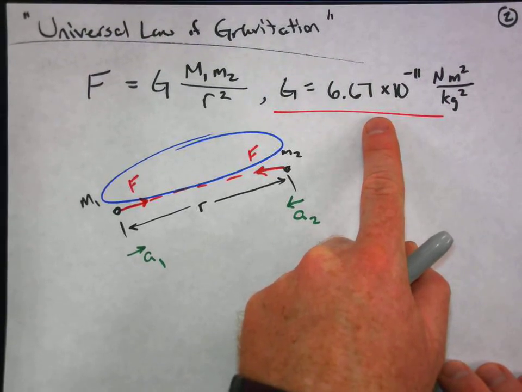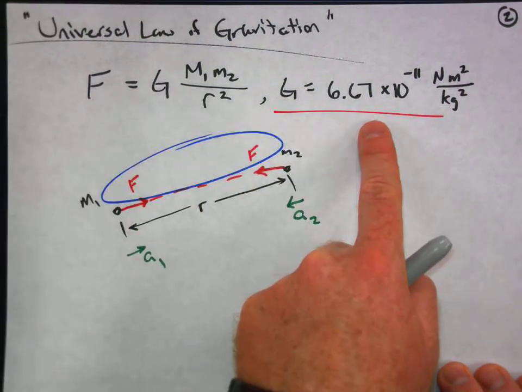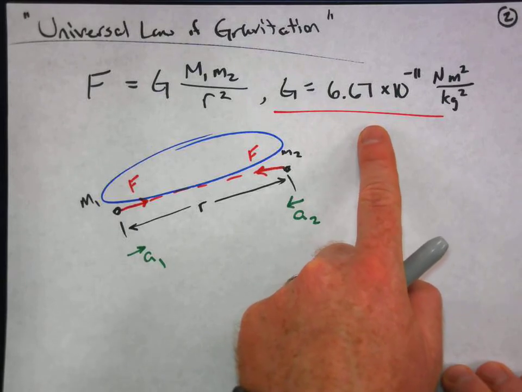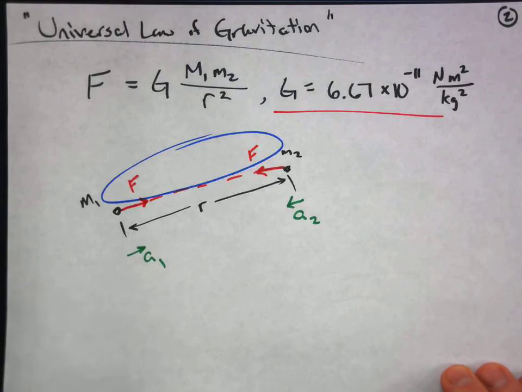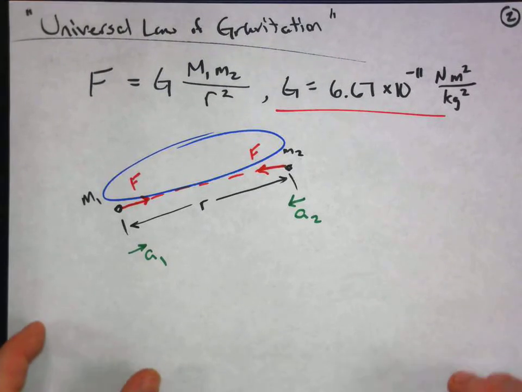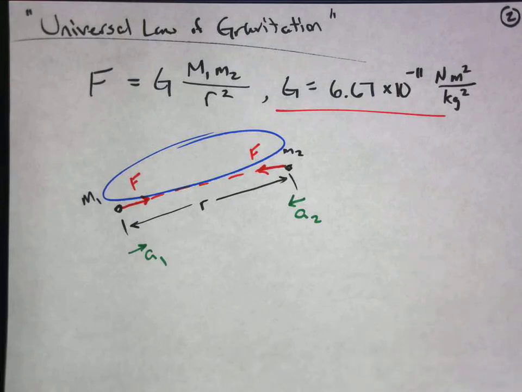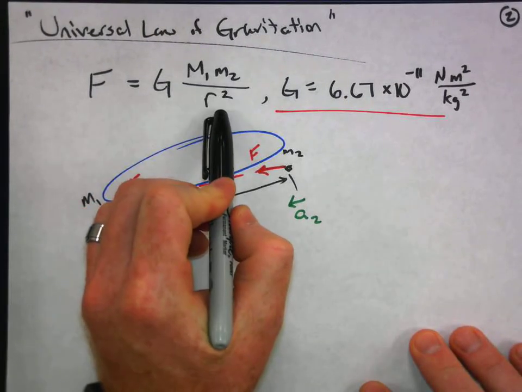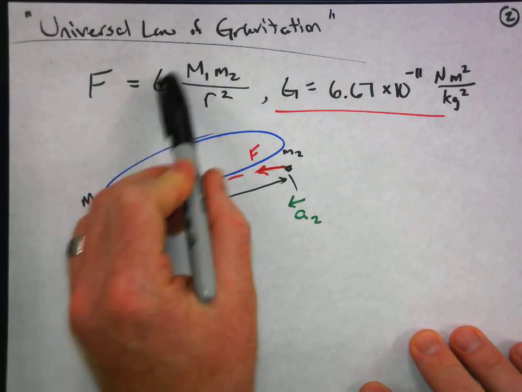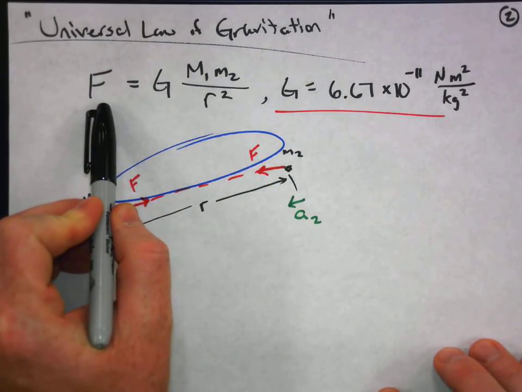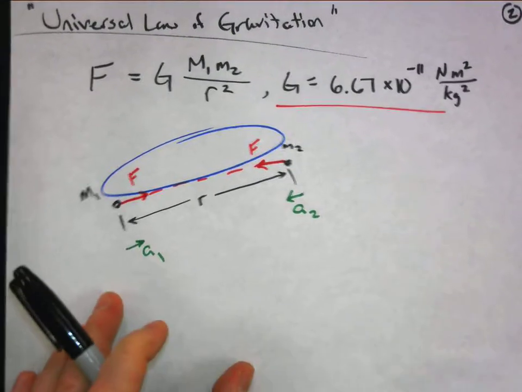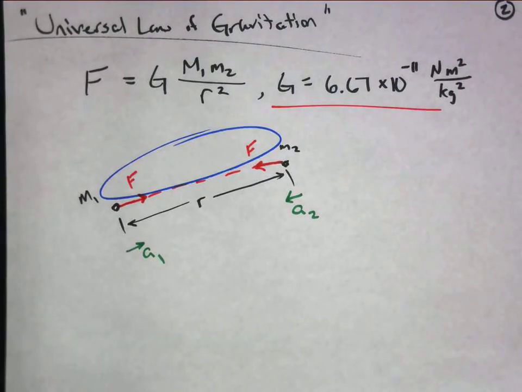So you could figure the force of gravity between two stars, between two planets, between a space shuttle and a planet, between a space shuttle and an astronaut, between a guy walking his dog on the beach and the dog that he's walking. There are two masses, there's a distance between them, there's a constant here, and you can work out a force of gravitational attraction between a man and his dog. Wow. So that is generally the universal law of gravitation.